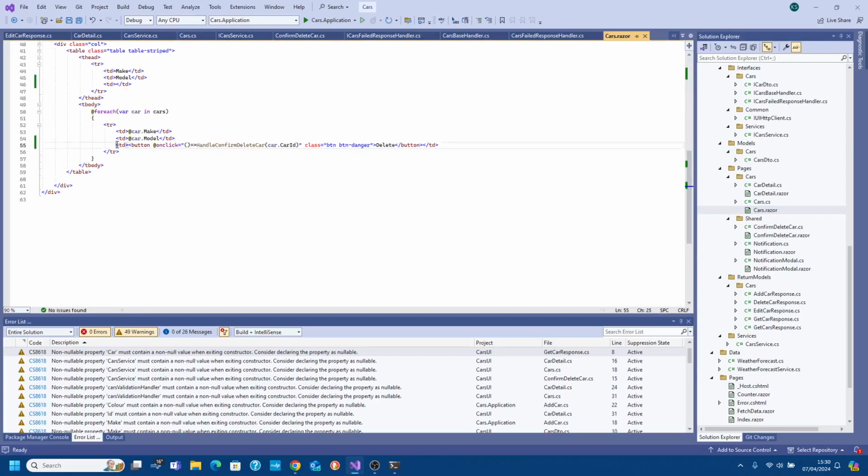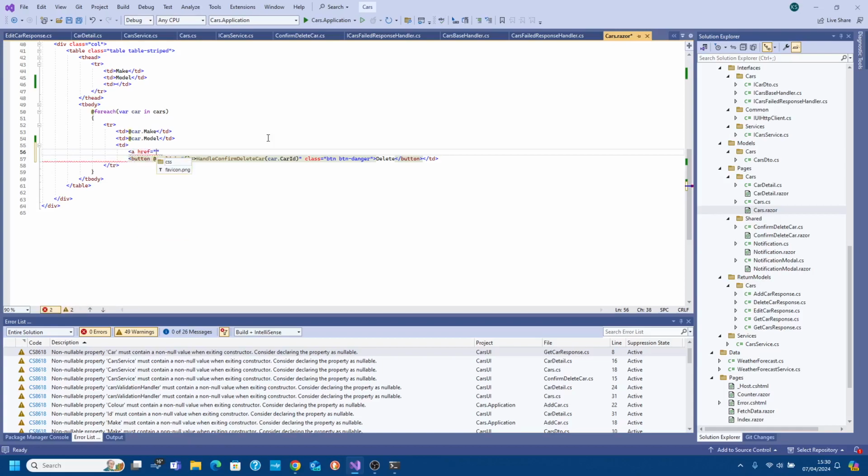Okay, so let's create another button. Let's create a href and we're going to straighten this out. We say href equals slash cars detail, and it's going to be slash car dot id, and we'll call it class equals b.